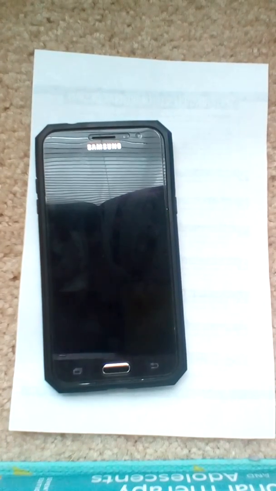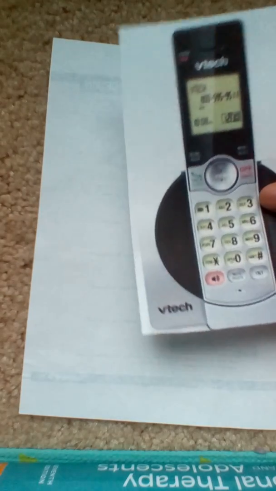Today, the item we're going to look at is a phone. Phones have many uses and they come in or with so many different shapes, sizes, features. The general purpose of a phone is to facilitate communication between two or more people without the requirement of being face to face. Today, we're going to compare a smartphone to a house phone.